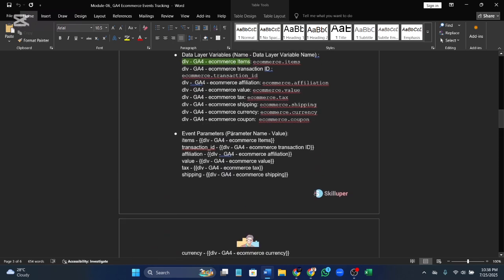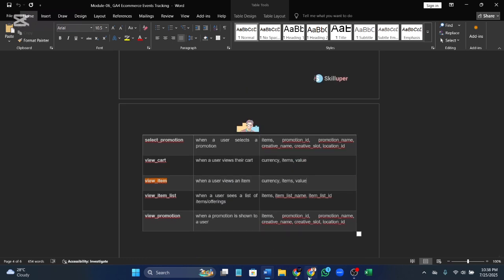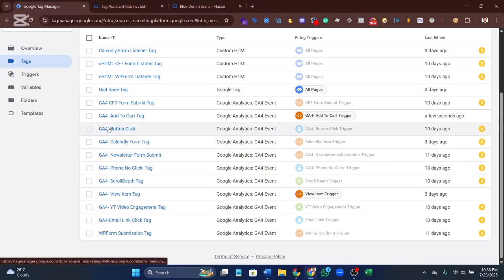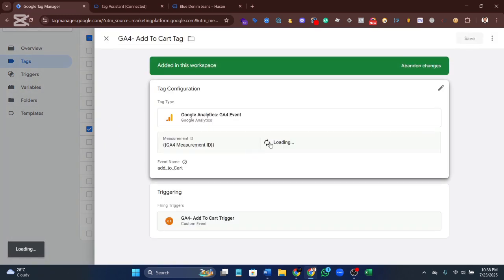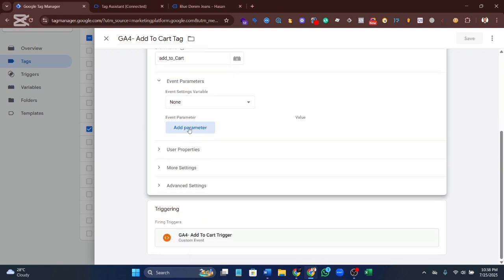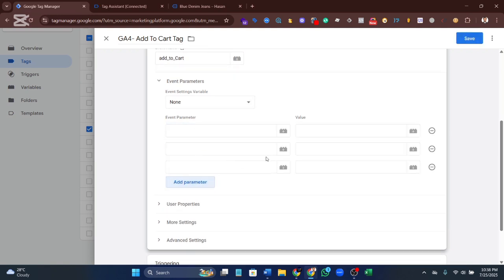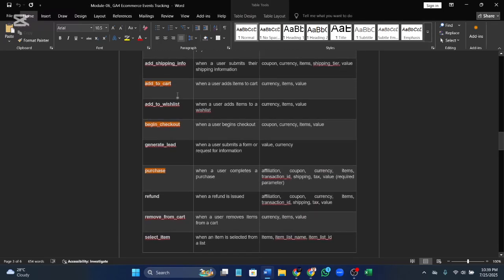The same parameters as the view item: currency, items, value. So now go to the tag section, event parameter. Add to cart, okay.